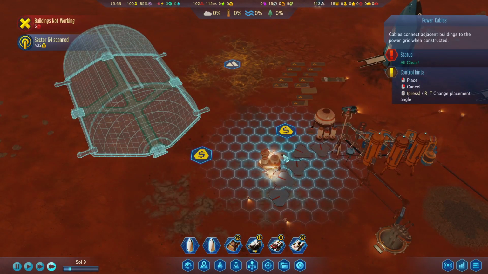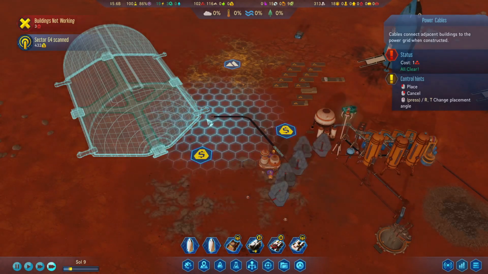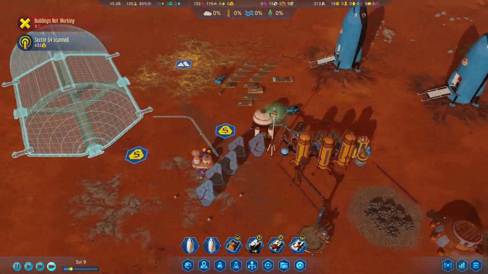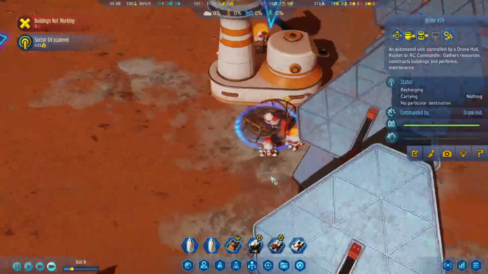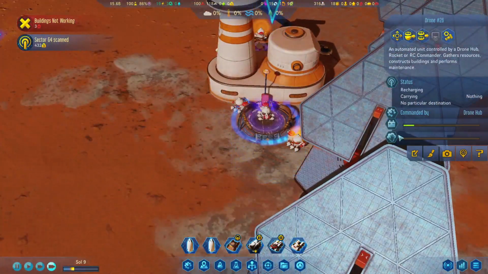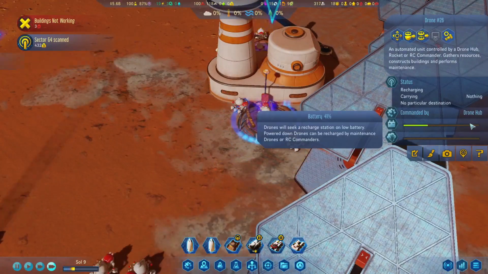Let's plug it into our power grid. Just touch it like that. See these little drones? They're right in battery. This one here is being charged. Yep. And this battery will go up.